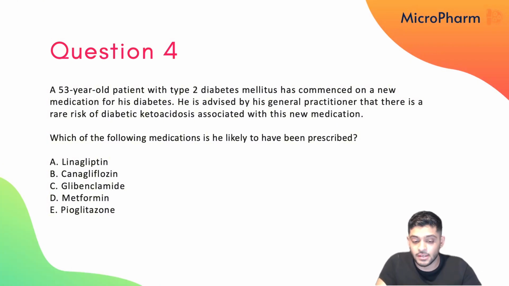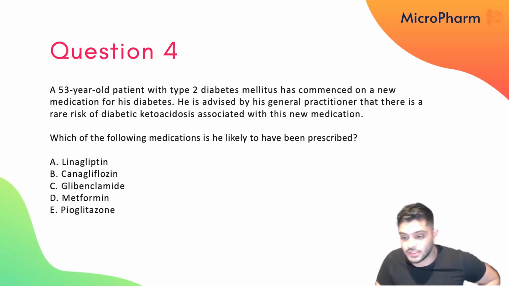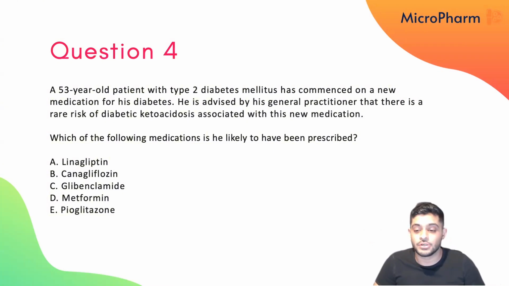So the SPC, the summary of product characteristics for different medications, and what the numbering is exactly for the subheadings for each of the categories, so you know exactly where to go if you're looking for renal impairment, exactly where to go if you're looking for liver impairment or storage conditions. So something to practice, and under time constraints. Very important. Let's share the answer from this question over here.